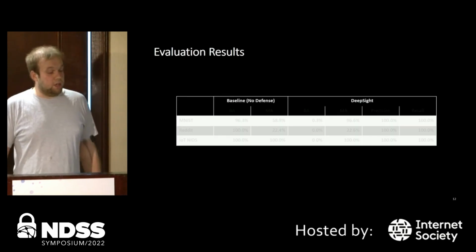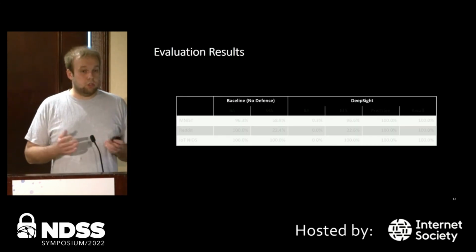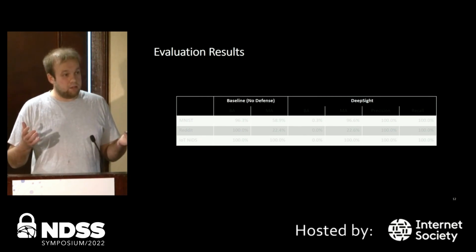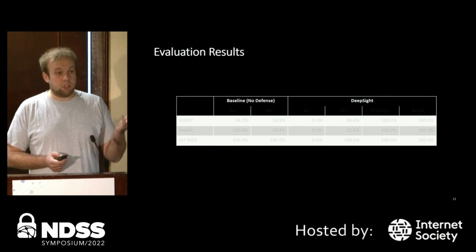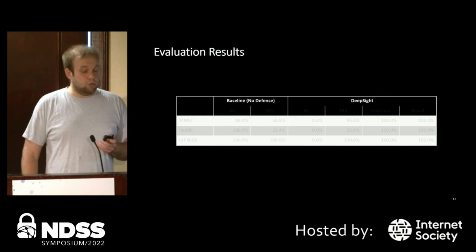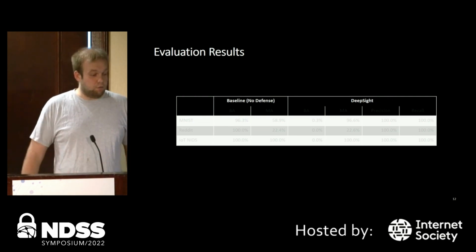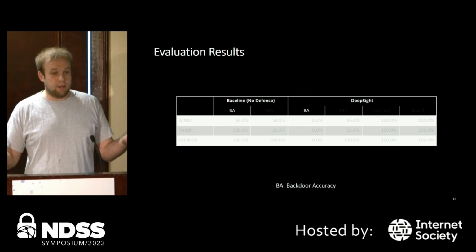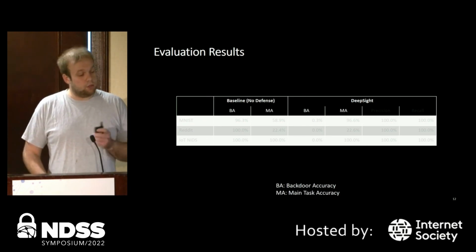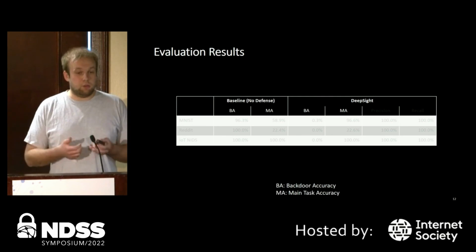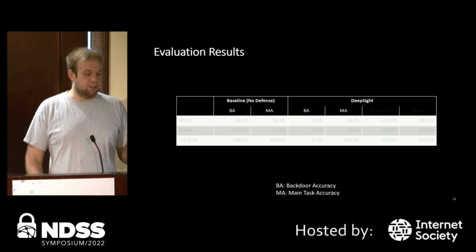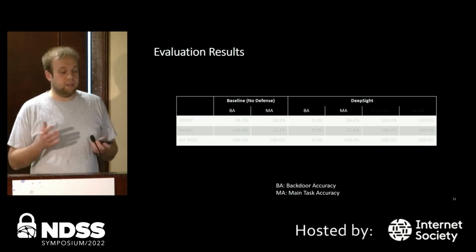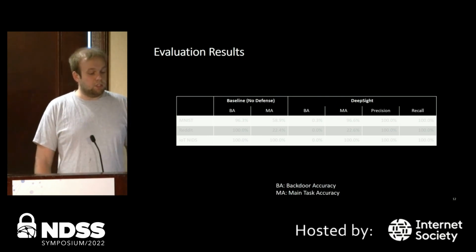Let's now, as a last step, have a short look at the evaluation results for DeepSight. Here we compared against the baseline that just uses federated averaging without any further defense, and we use 4 metrics in total for the comparison. First, we calculate the accuracy on a test data set consisting of test samples for the backdoor behavior, and analogously for a benign data set consisting of samples for the benign main task. And thirdly, to evaluate the ability to distinguish benign and poison models, we also measure the precision and recall.